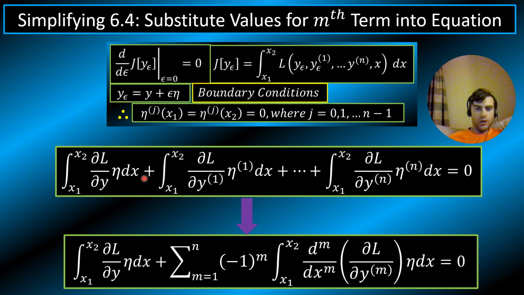So for each and every term, if we substitute our expanded version of these terms into the equation over here for 0, then we get this summation term plus this term over here. This term does not apply to our mth terms thing because it's actually the 0th term. And the mth terms thing that we did starts at 1.